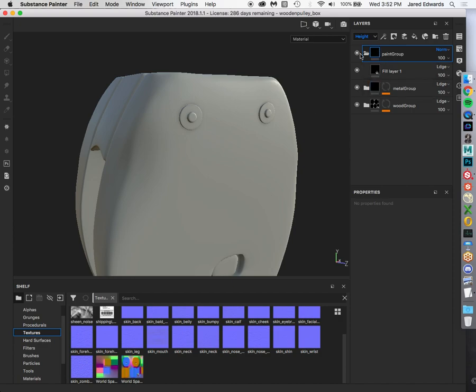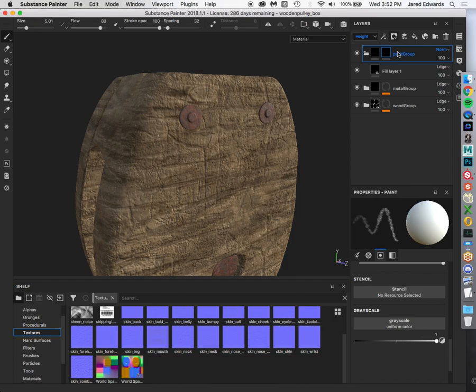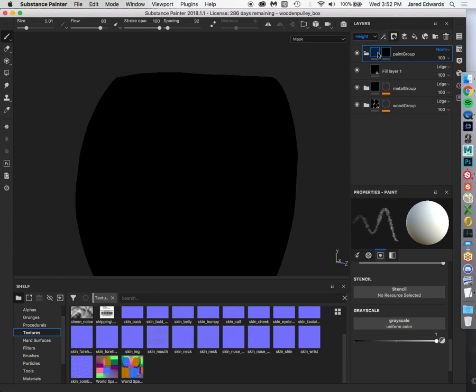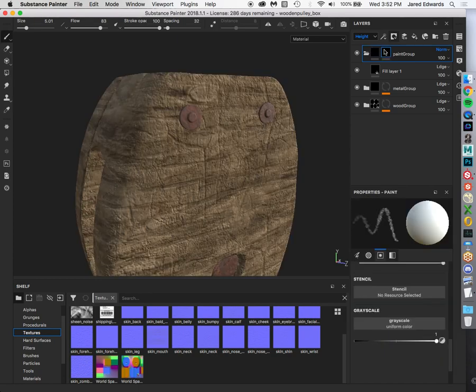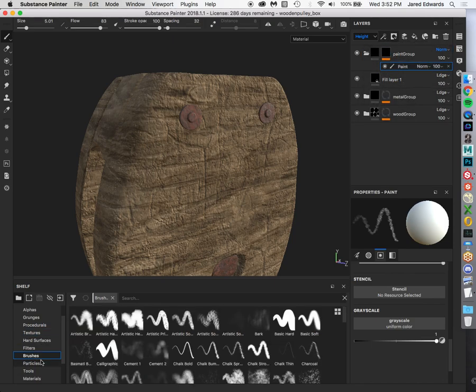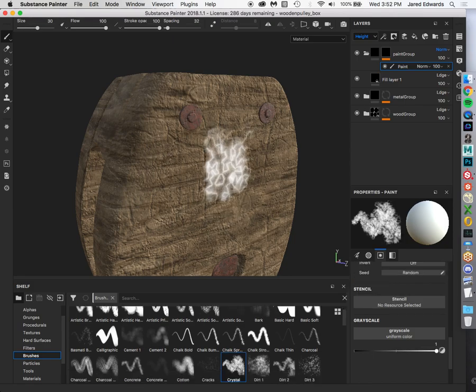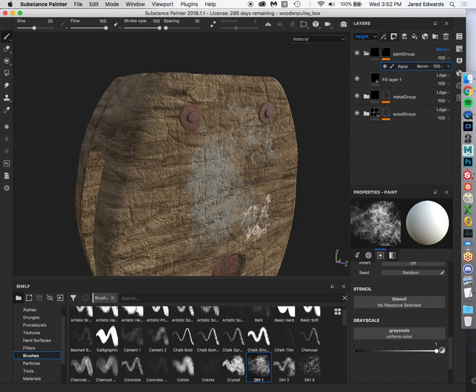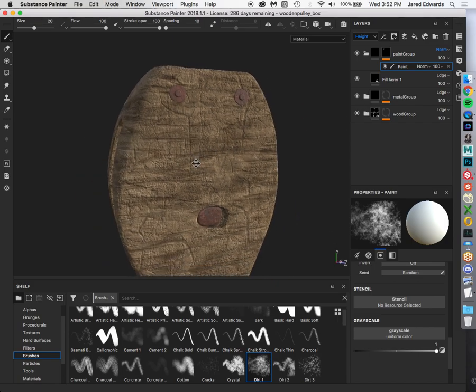So I've got this group selected. I'm going to add a black mask to it. Okay, so the fill layer's completely disappeared. There's no information on the alpha, completely solid. On this, we are going to add a paint effect to it. Now I do not want to go in there and hand paint some of this stuff. I mean, I could do it, but I'm going to use a stencil instead.